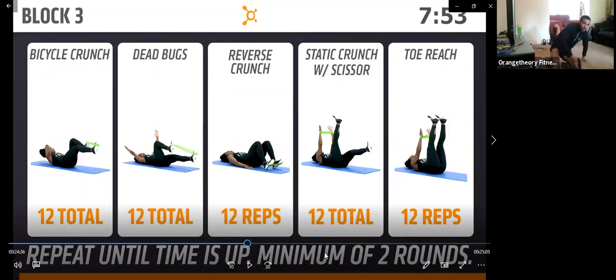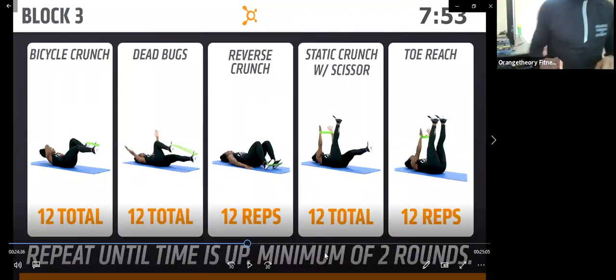So there's an 8-minute block here. Oh, sorry, there's one more after that. Toe reach. Once again, you have the band on your hands, feet up. Big reach up towards the toes, shins, wherever you can get to, and back down. Or option, do it without the band, or knees bent, just reaching up into a crunch again. So it's a long block. It's definitely abs working here. 8 minutes of work. So grab your band, hit play on your music, and let's get to it.